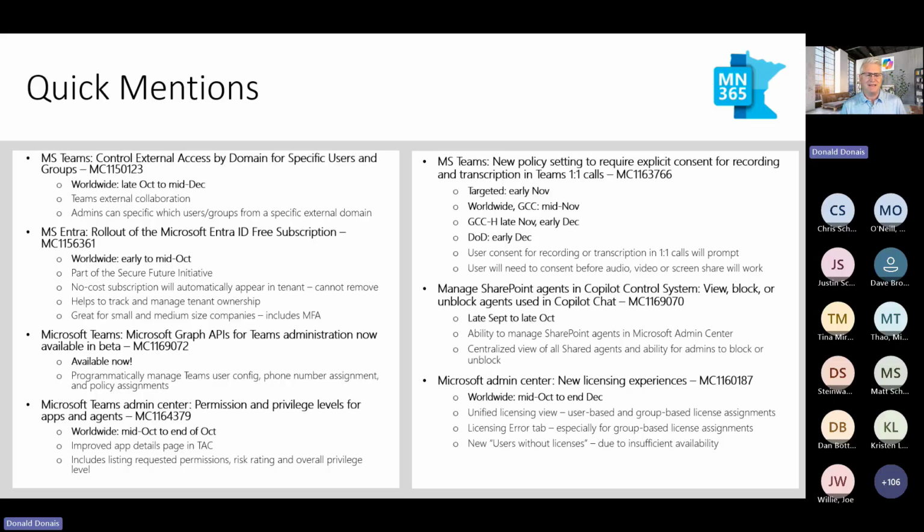If you do not have the Microsoft Entra ID P1, P2 licenses, what's going to happen is this free subscription license is going to be dropped into your organization, into your accounts, and it's going to be automatically added to your users. And it's just to be able to give you some things like, hey, by the way, you got MFA now, if you want to be able to implement some of this.